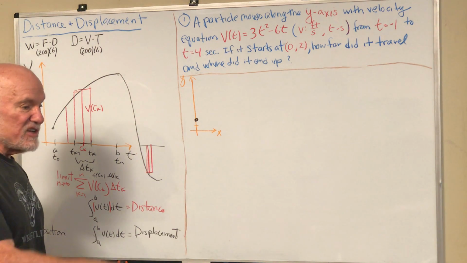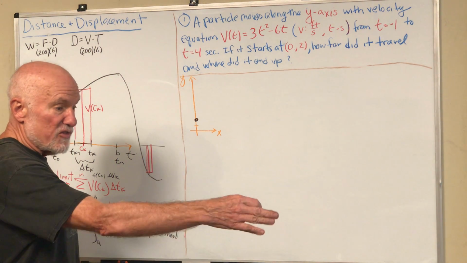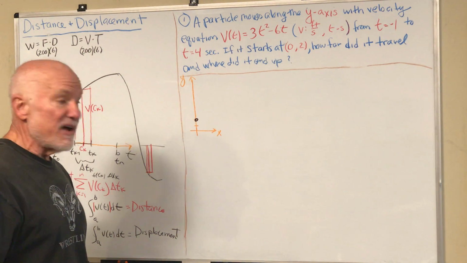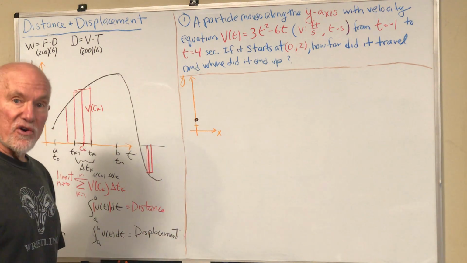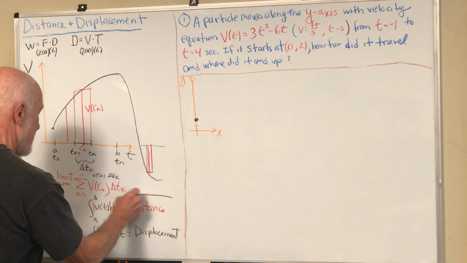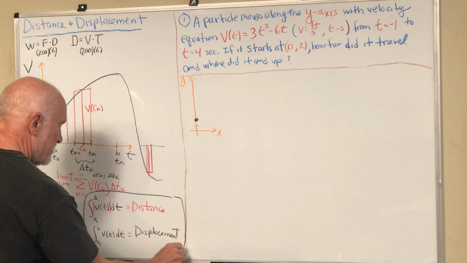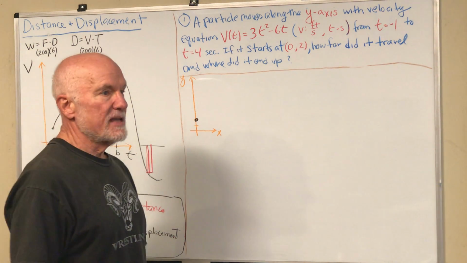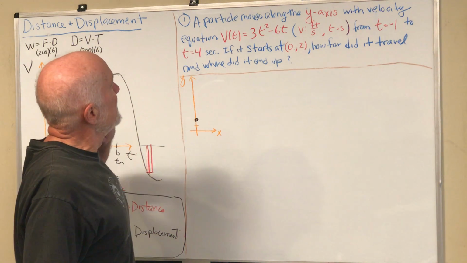So in that example I just gave, if I went 600 this way and 600 that way, my distance would be 1,200 miles, my displacement would be 0. And both of those are a value. So I'm going to say that both of those two equations we want to know. So let's try an example.